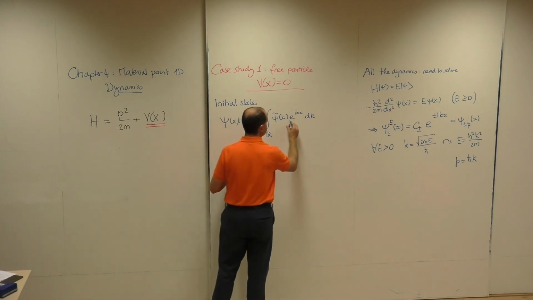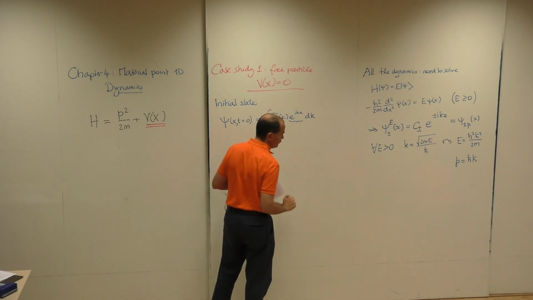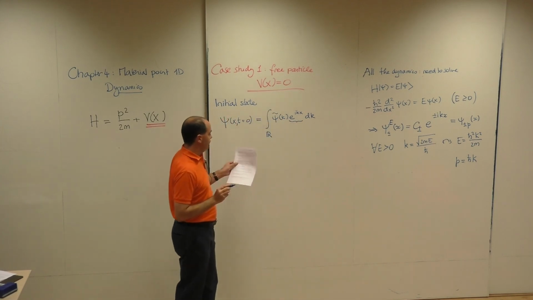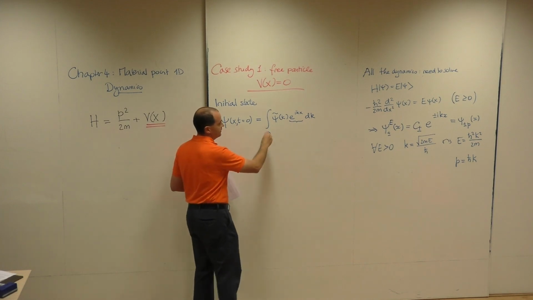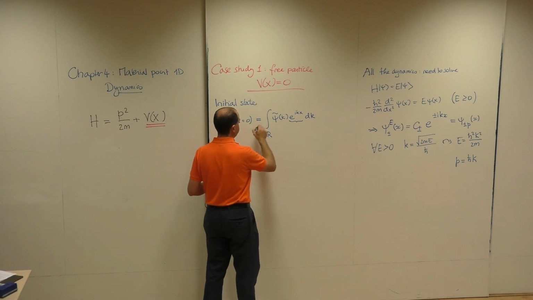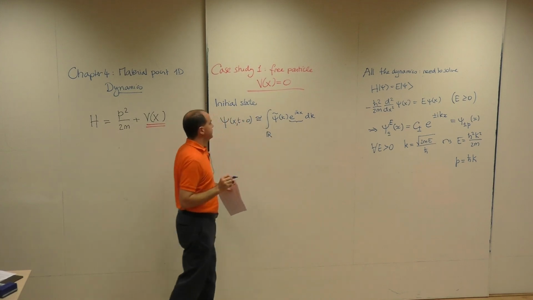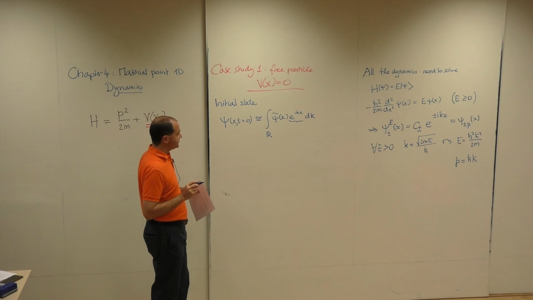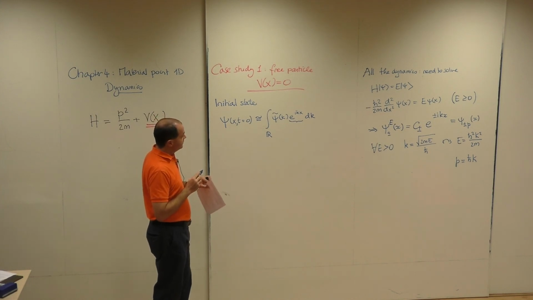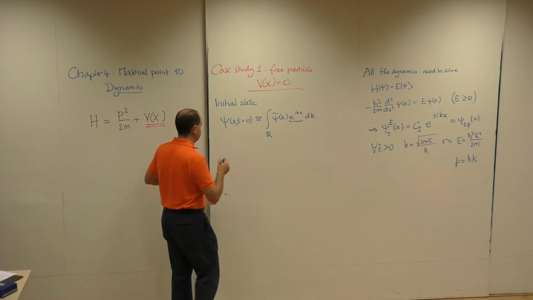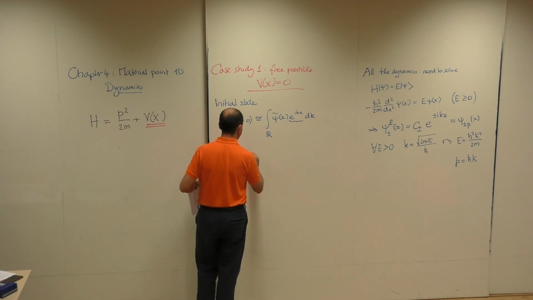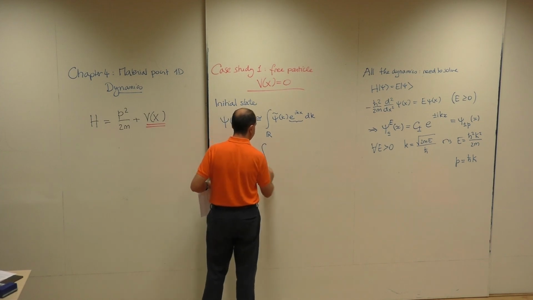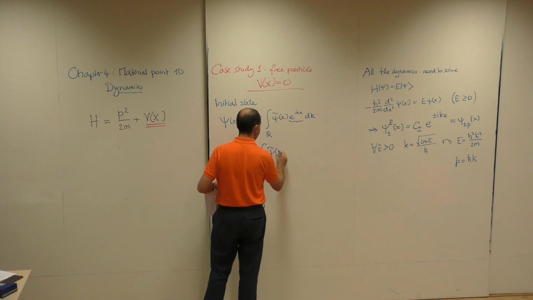And here I have my eigenfunctions. I forgot about the constant. That usually we write this with a constant 1 over square root of 2 pi. It doesn't really matter. Let's just make it proportional to. And so our recipe says that psi of x for any time will be, again, proportional to the integral on the reals. The coefficients don't change.